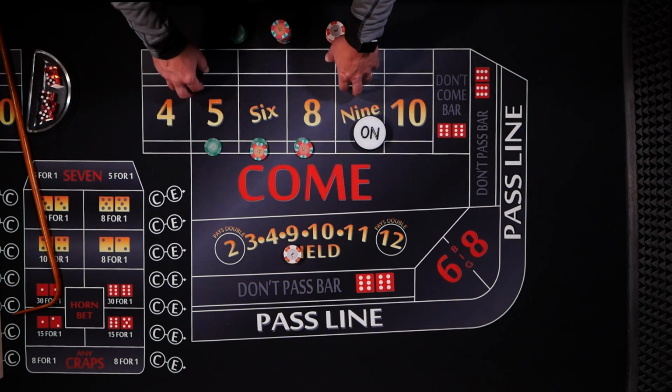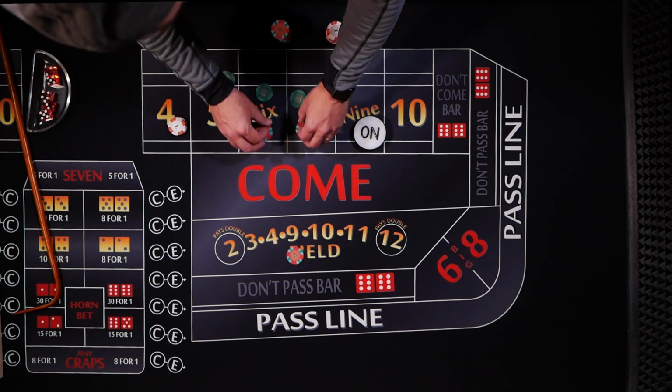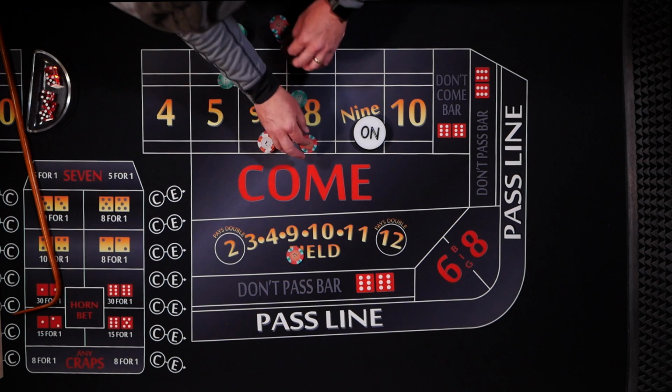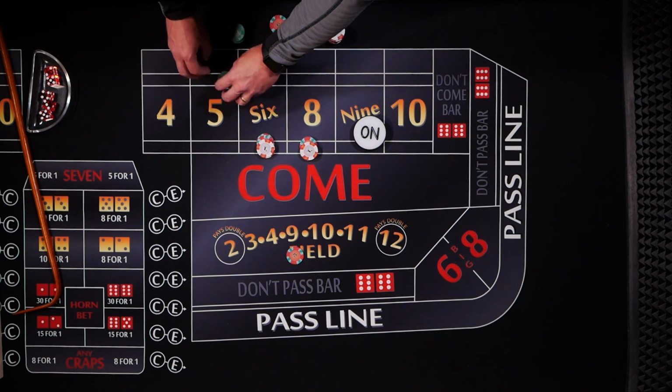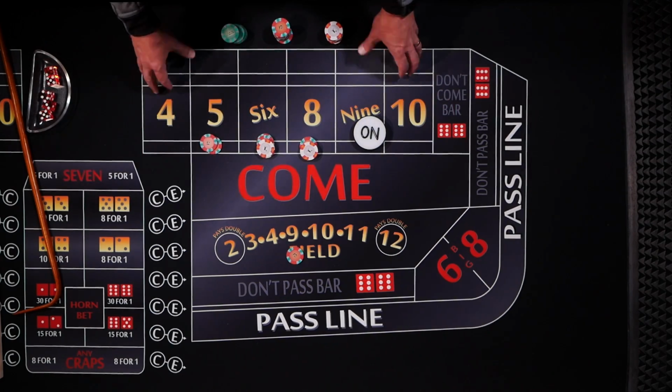So after 4 rolls, we're going to go ahead and regress this down to $5 in the field. We're going to go $10 on the 6. I'm sorry, $12 on the 6 and 8. You always want it in increments of 6. And we're going to put $10 in the field. And from there, we're just going to ride it out and see what happens.